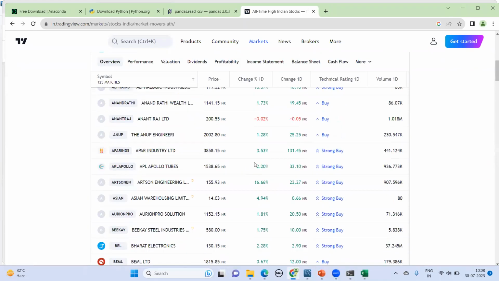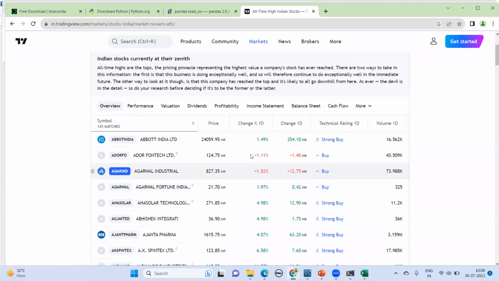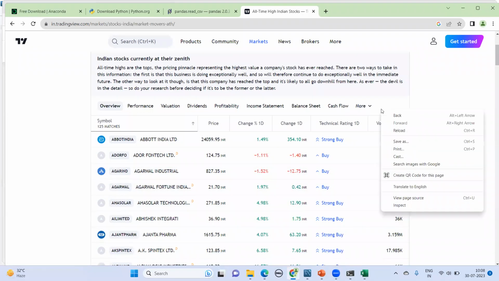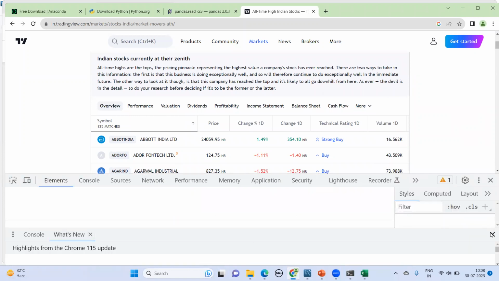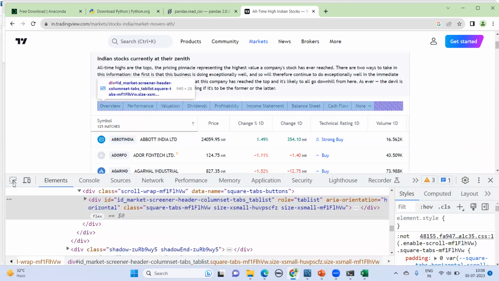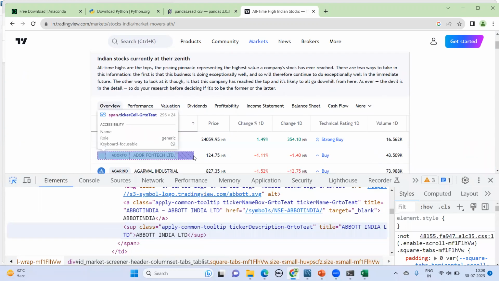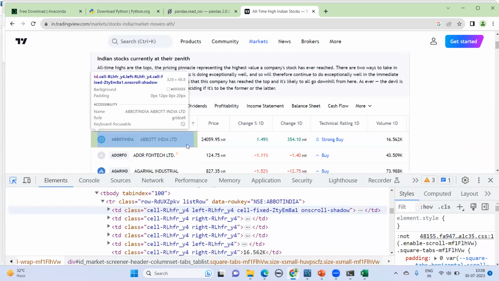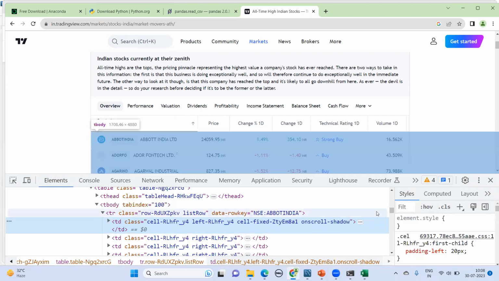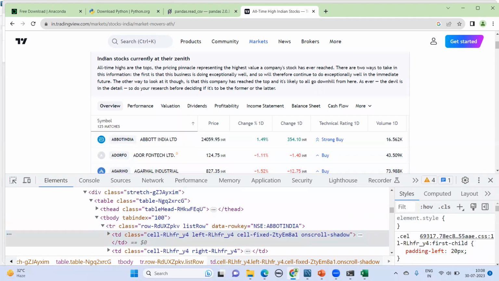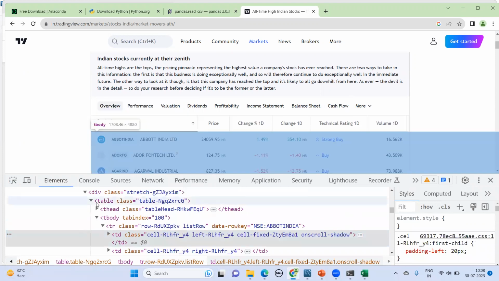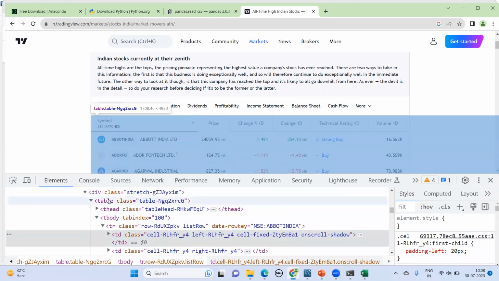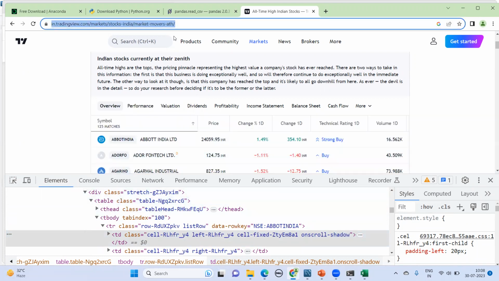Okay, so guys, this is a table. If I inspect this, yep. So if you see, guys, in this HTML page, we have a table. This entire thing is in a table. Okay, so when you have a table in your HTML page, let me copy this URL.